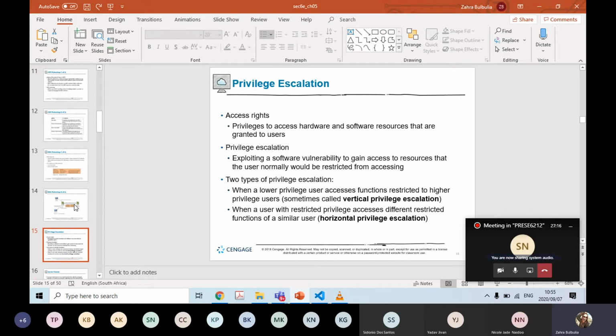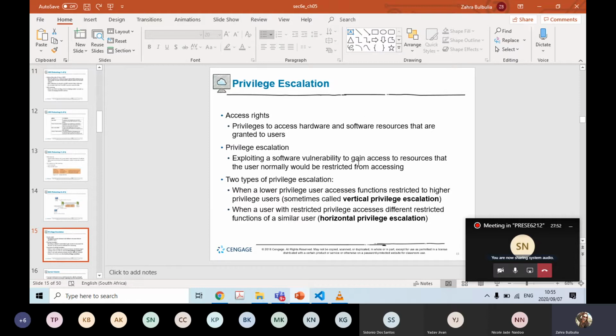If you attack a certain website, let's say the student portal, and you get the admin person's rights, it gives you the power to change marks, delete marks, and do a whole host of things that can be very harmful for that specific system. They do this by exploiting a software vulnerability to gain access to resources that you would normally be restricted from. So there are two types of privilege escalation.